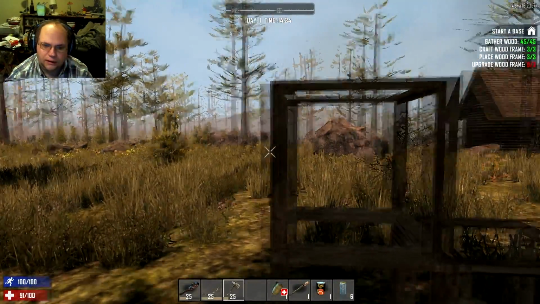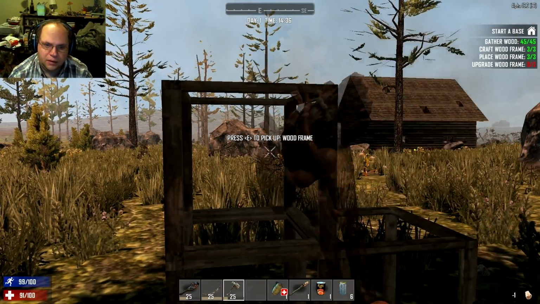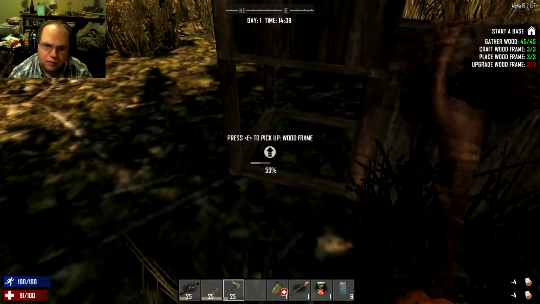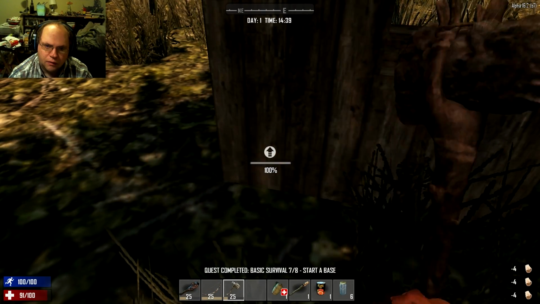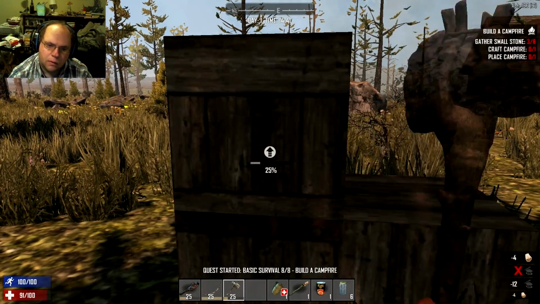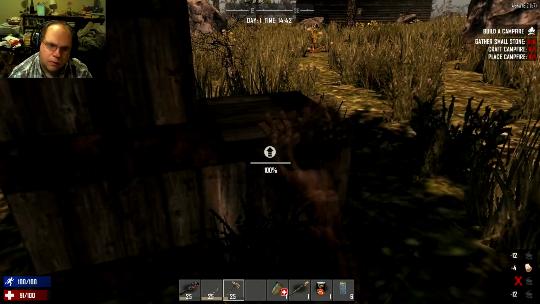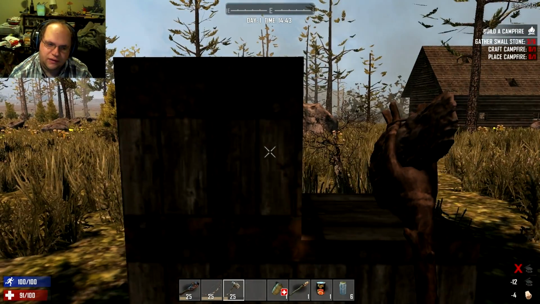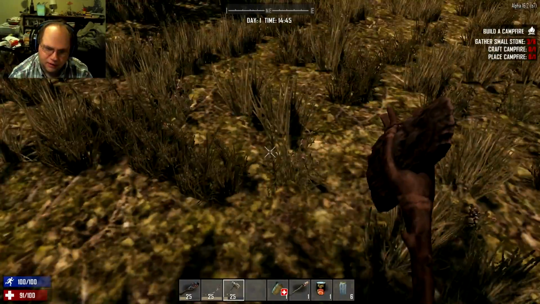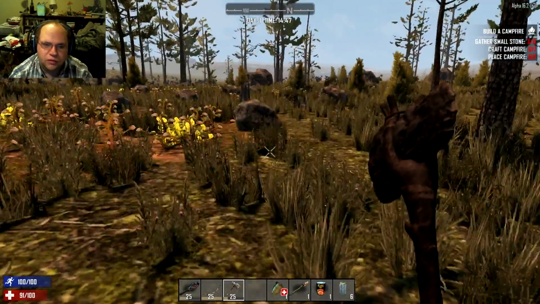How do I upgrade it? Do I hit it with my hammer? That would be a no. That's using my resources, isn't it? Alright, I'll be perfectly safe up here. Build a campfire. Oh, I need more stupid stones.